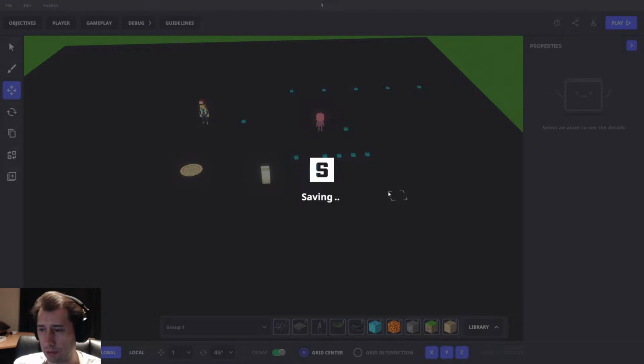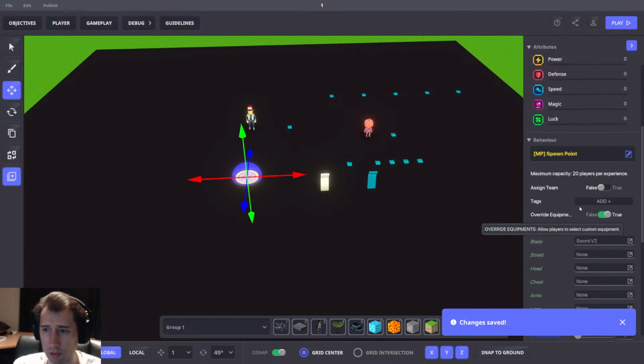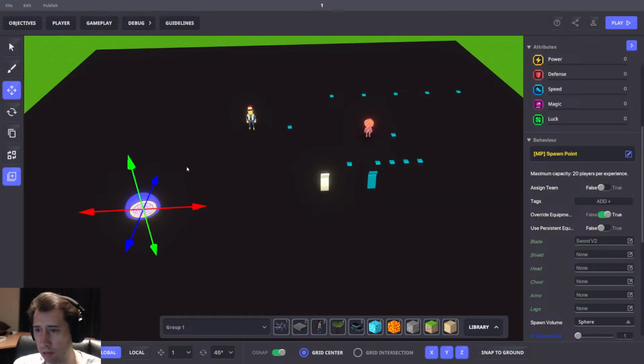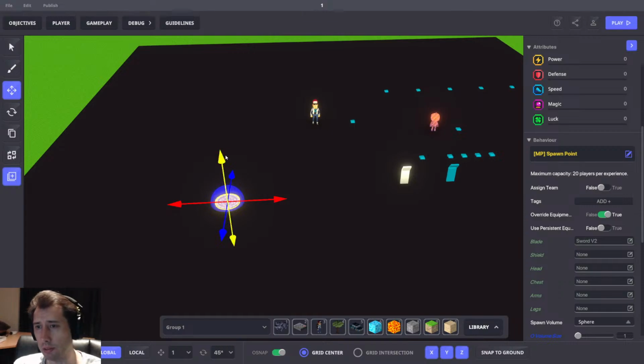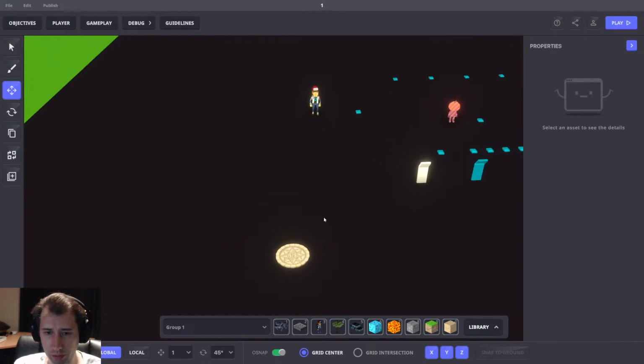There are different ways to assign a team number. You can have it so they're a specific team when they load in using the avatar portal. But once they're loaded in, they're that team forever until they leave the experience or rejoin again. So if you want the players to be able to change teams while in the experience, you can't use the avatar portal.